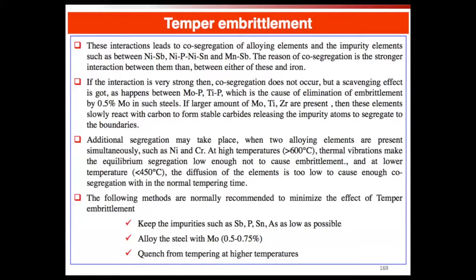Right? This is the thing that confuses me about this statement. Is anyone else following the argument I'm making here? What this slide seems to be saying is that too much molybdenum or zirconium or titanium, very strong carbide formers, are going to suck up all these impurities, but then slowly over time they're going to form molybdenum carbides or zirconium carbides, releasing the impurities to go to the grain boundaries with nickel and manganese and form this, right?